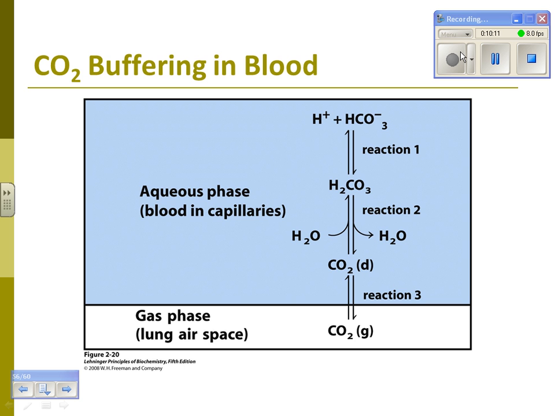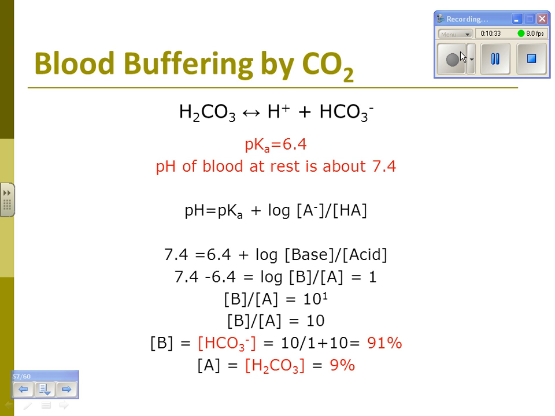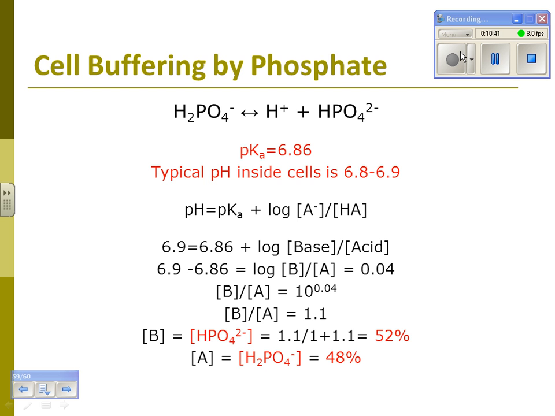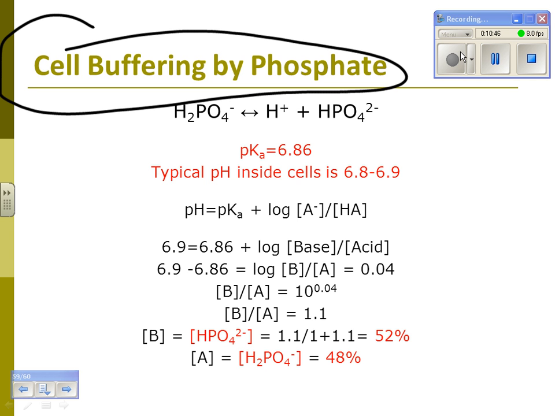So again, CO2 buffering blood. Don't worry too much about the reaction, just recognize that all three of these forms are part of the CO2 blood buffering. So you can see bicarbonate written out like this or this. CO2 could also be an option for carbon dioxide. So here's just an example using the Henderson-Hasselbalch equation, showing another example using the cell buffering phosphate.